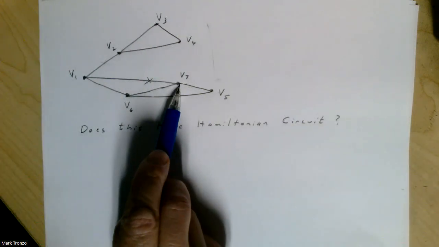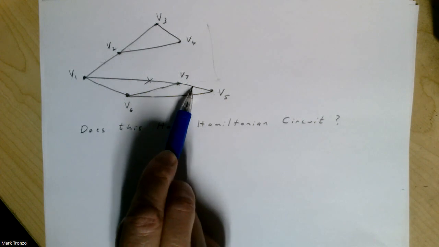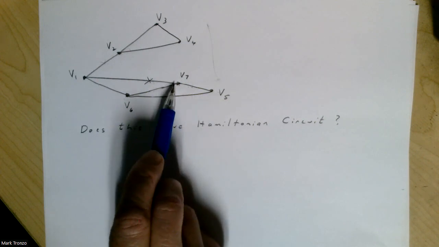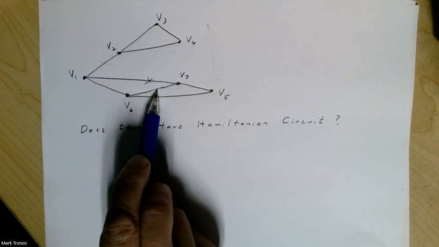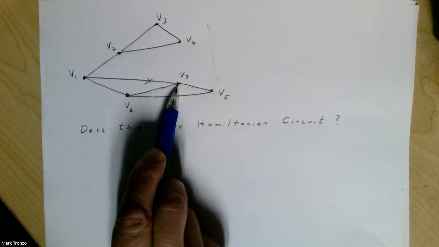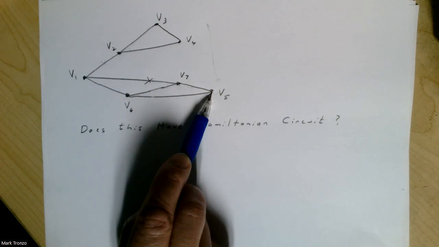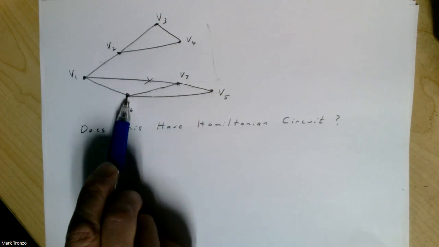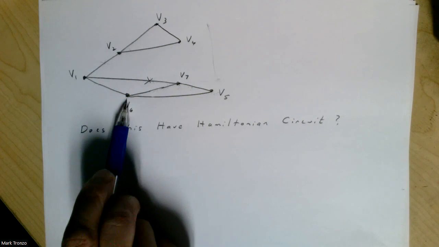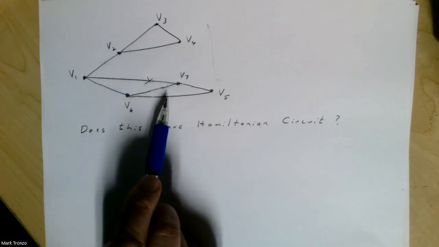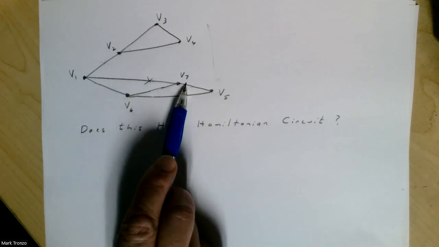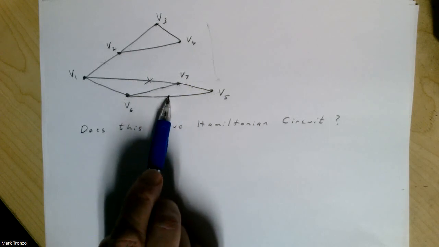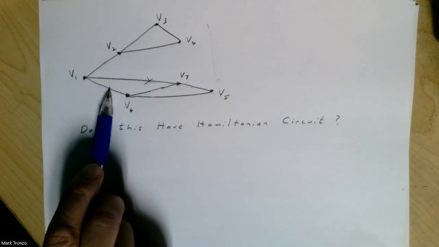So now we have degree 2. Remember, we said we couldn't take this one because V5 already has degree 2. And we tried taking this one away, it didn't work. So, okay, now take that one away. So we have degree 2, degree 2. Now this has degree 3 here. And so now what are we going to do here? How do we get this down to 2? We can't take this one away because V7 already is degree 2. Can't take this one away because V5 already has degree 2. So we have to get rid of this one.